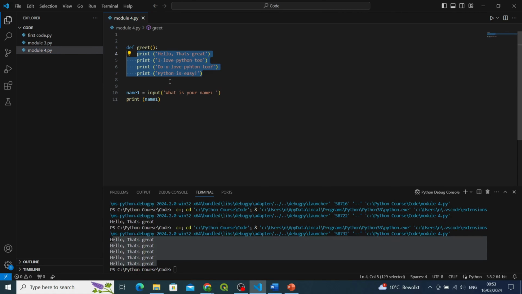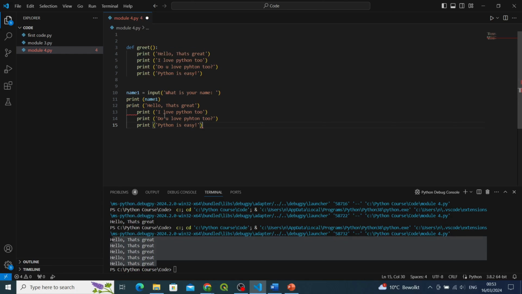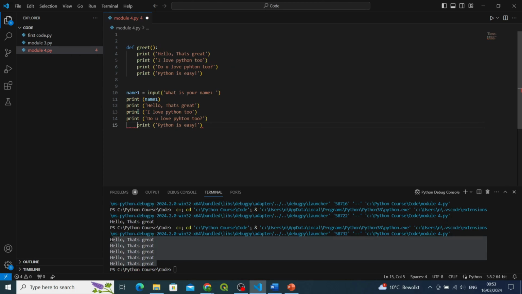So let's say this is a robot, and whenever a person enters a name, it has to say these 5 lines every time. So I'm not going to write it like this every time. Let's say it asks for names of 3 people. So I do this, and then I copy this, paste it here. So now we have three inputs, right? Now I want to write this thing after each input. So it is very inefficient if I write these print statements.